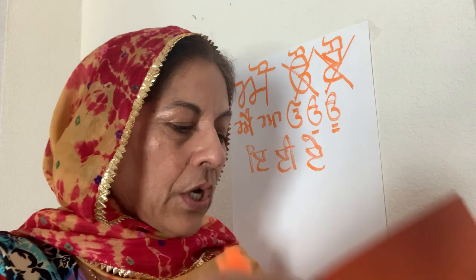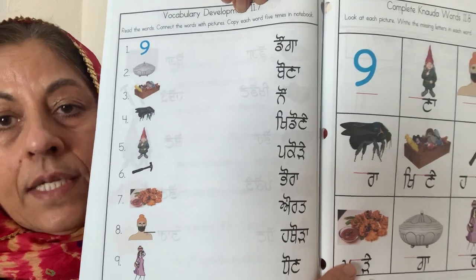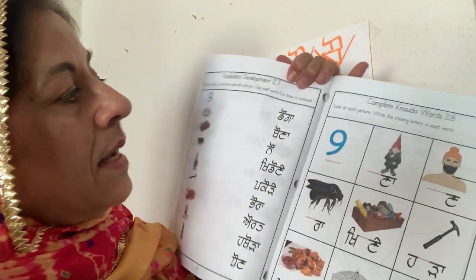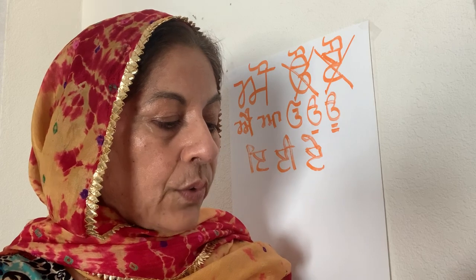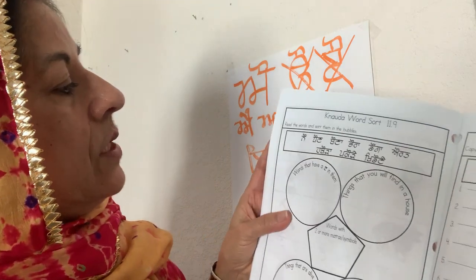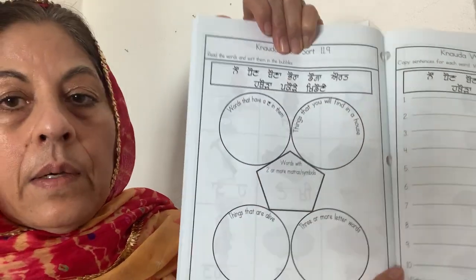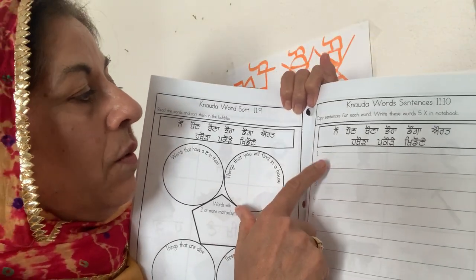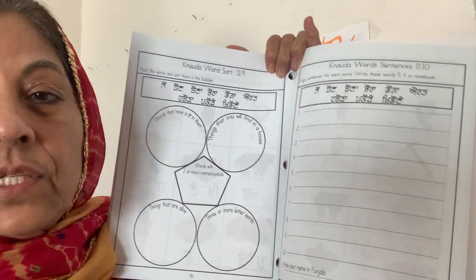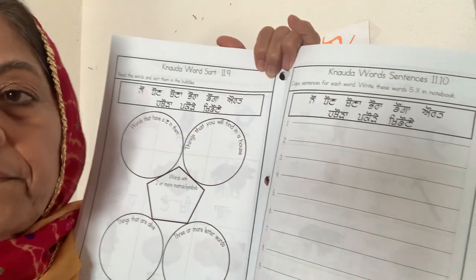Now, next page, you know this drill. These are the pictures, these are the words, and you will connect the pictures later on when we finish the lesson. And then in this one, you have to write the missing letters. You know how to do this one too. You know which sounds are missing. You know the words already. Next page, you are going to sort the same 9 words into these bubbles. And the last page, which is going to be your homework, you will copy the sentences from page 91 on here. And in your notebook, you will write each of these words 5 times.